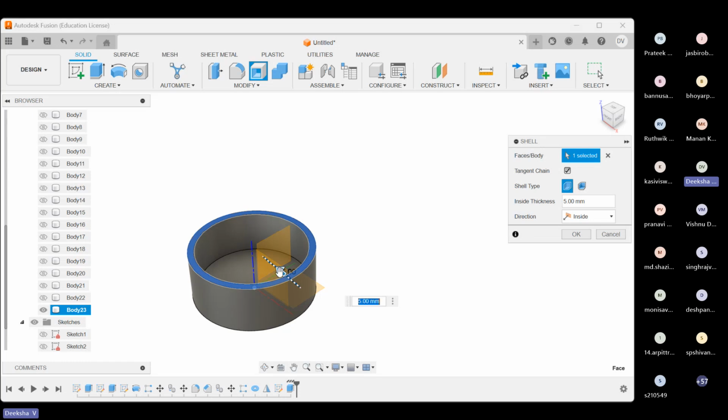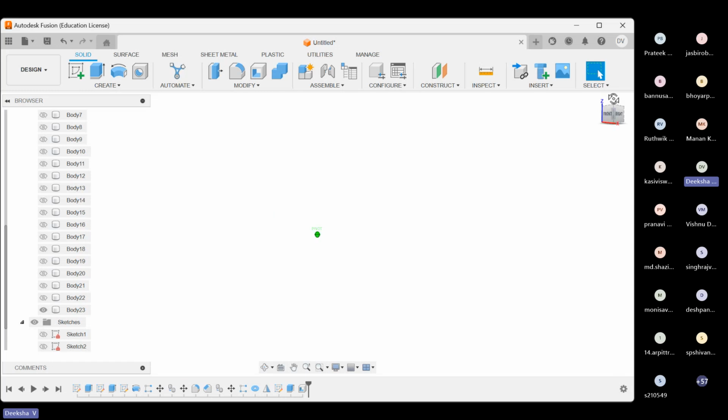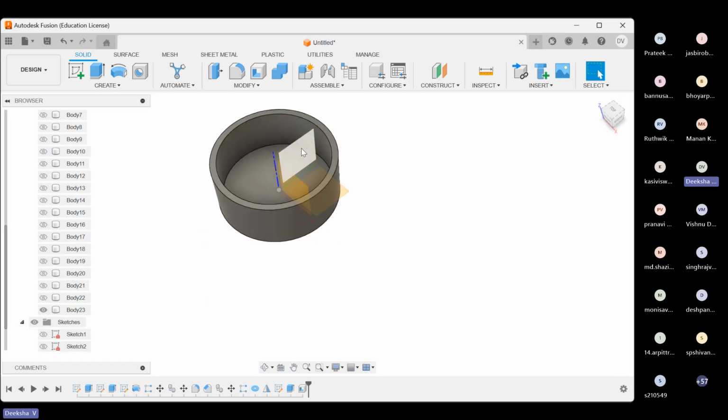Let's say 5, or you can change it, make it 15. If I click on 5 and say OK, all other parts of the body are removed and only the 5 thickness is left from every side. So that is the shell option, and it's very helpful in certain places.